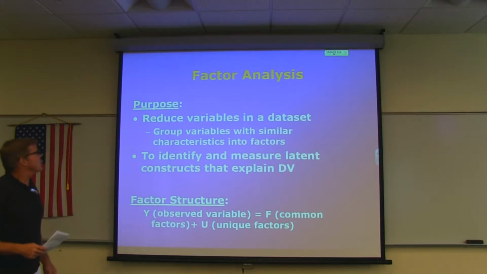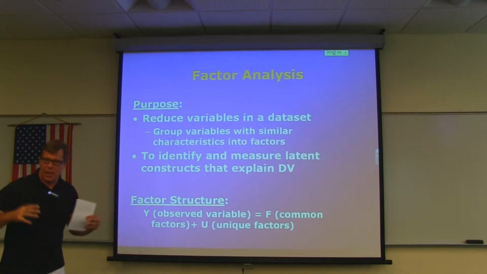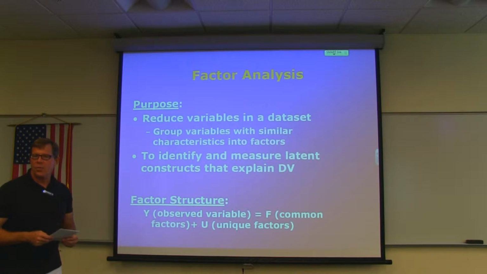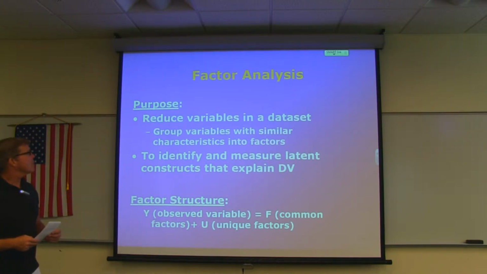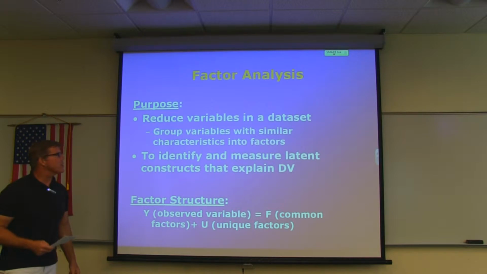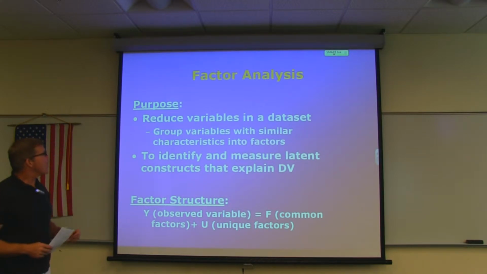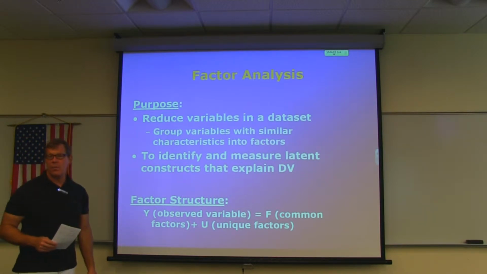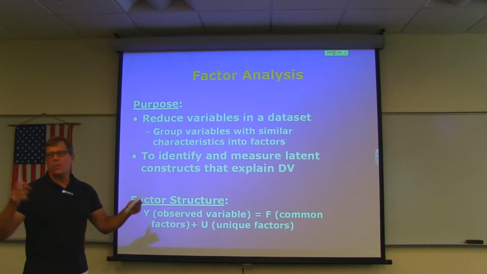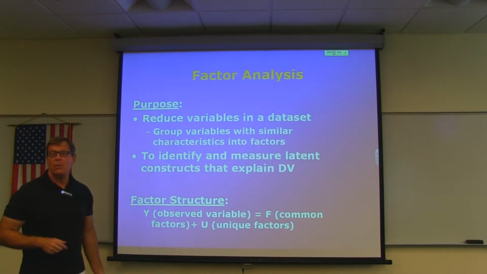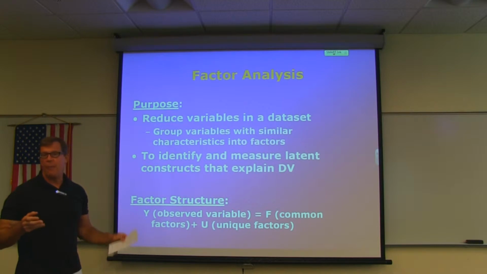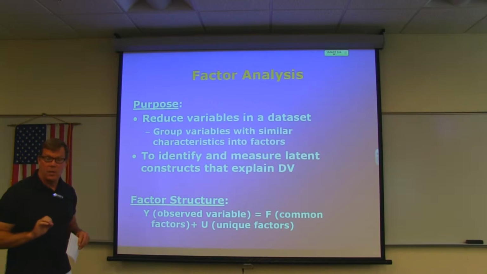The purpose of factor analysis is to reduce variables in a data set. This is a data reduction method used to extract what we call common factors. We group variables with similar characteristics into factors, and we identify and measure latent constructs that explain the dependent variable. What this essentially can do is reduce a 100-question questionnaire down into perhaps 5 or 6 common factors. So instead of having to ask 100 questions, we can essentially ask 5 or 6 questions to measure the same thing.